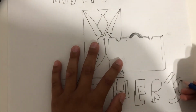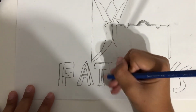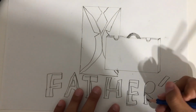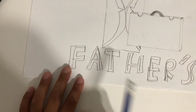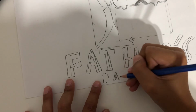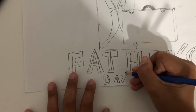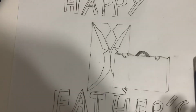Okay, once you write fathers like that, you're gonna draw the lines like that again. Okay, happy fathers. Now we're gonna write day. This time we're not going to do any lines on the inside, just like this. You're done drawing.